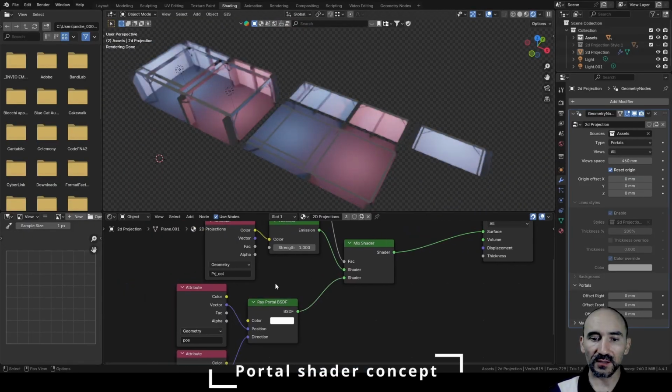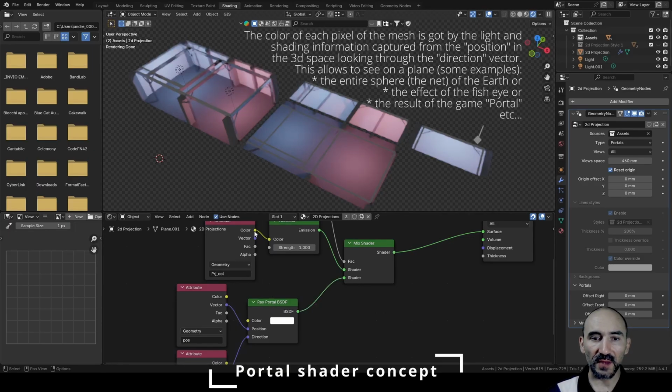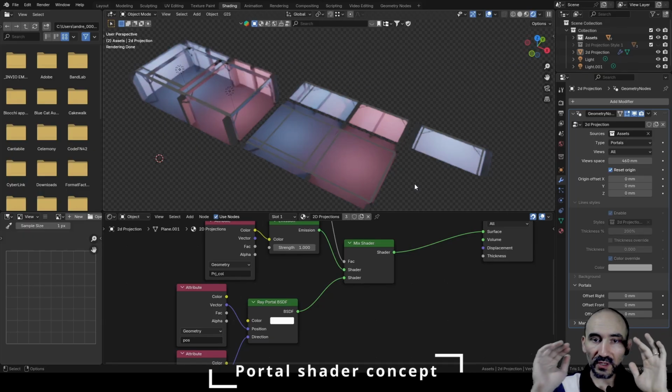And if you didn't understand how this Ray Portal BSDF works, I'll remind you of the concept. The concept is, imagine you have a mesh and place an infinite number of cameras on this mesh and you want to get some light information and the shader information of the environment. You need to start from a position, the position of the camera, and then you need a second position, the position of the axis through which the camera needs to look. And you can distribute these starting positions and the corresponding direction of looking for every face and every point of your mesh, and the system will interpolate this information, obviously.